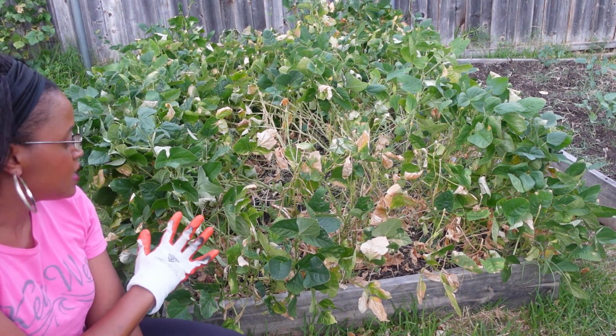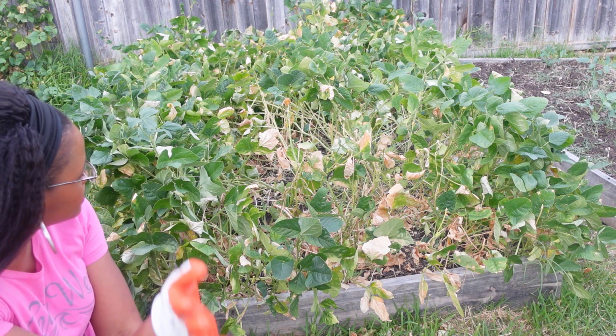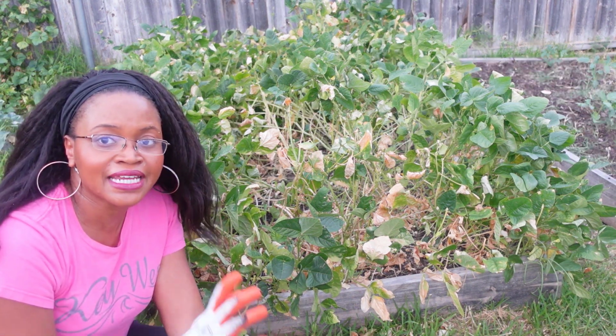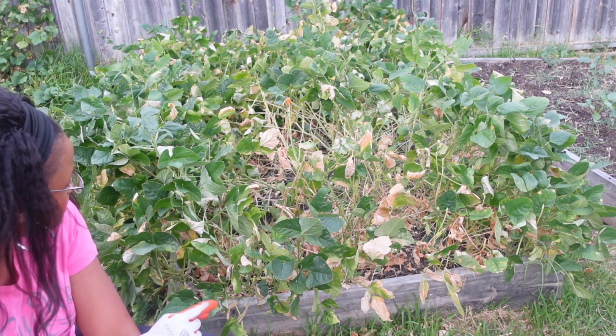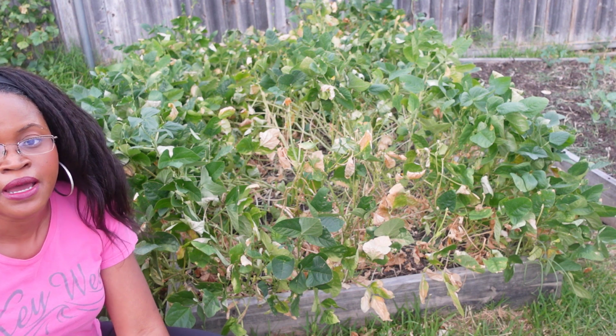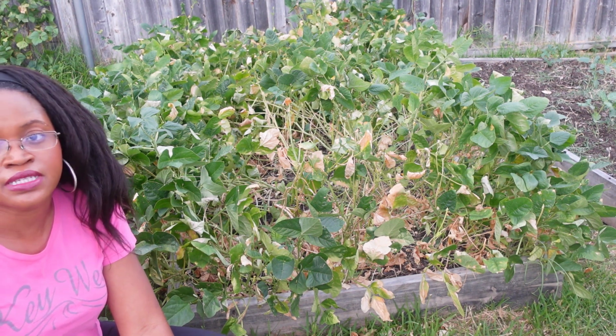So this is one of the beds that I'm gonna spray with the spinosad because of the ants. Before I do that, I do have some peas I need to harvest. I saw a grasshopper in here, so I'm kind of freaking out a little bit. As soon as my husband finishes eating, he's gonna have to come out here and get it for me. But for now, I'm gonna harvest these peas.